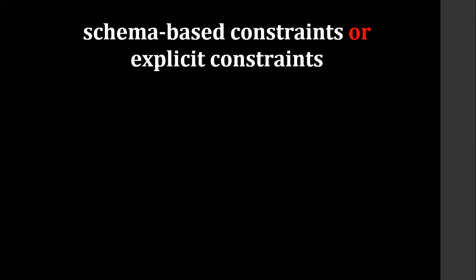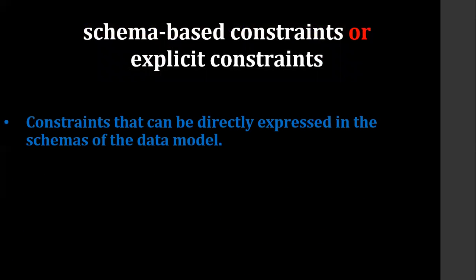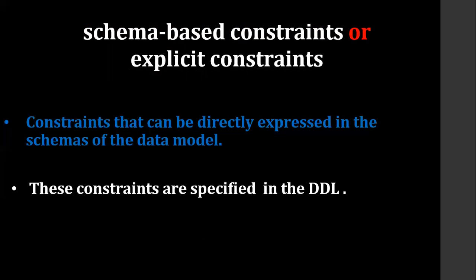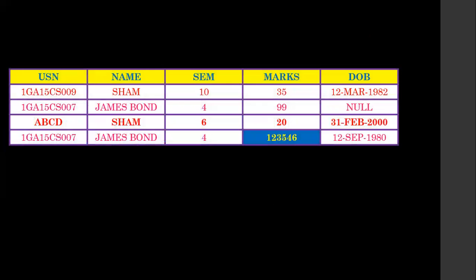And where do we specify that structure? It has to be specified using the data definition language. While defining the structure of a relation, these constraints should be specified directly in the schema, so they come with DDL, the data definition language. For example, here I have created a student table. While creating the table, we need to tell explicitly what conditions are to be followed.